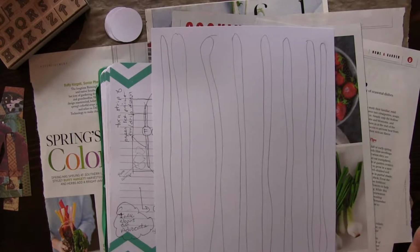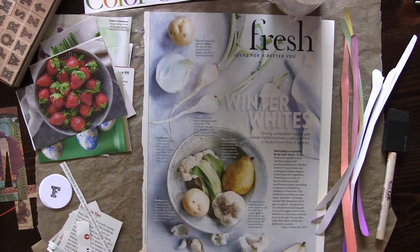So this is where I'm starting. I have no idea where I'm going to end up. So we'll see when we get to the end. So I'm going to pause for a second and cut some of these things out. Do a little prep and we'll see what we can put together. Okay.